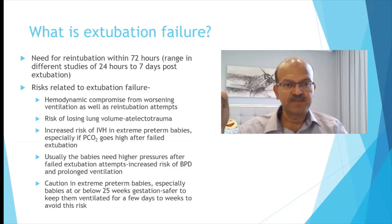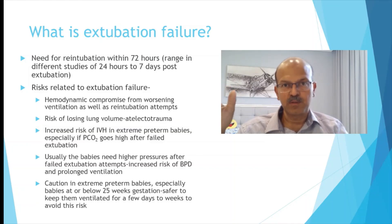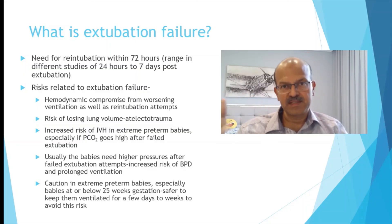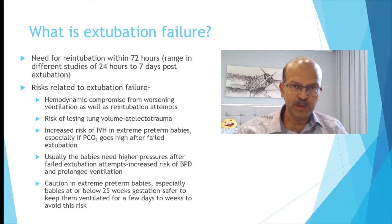There is an increased risk of IVH in extremely premature babies both from hemodynamic instability and from hypercapnia, which causes vasodilation and increases intraventricular hemorrhage risk. When the baby gets reintubated, higher pressures and support are needed, increasing the risk of bronchopulmonary dysplasia. Exercise caution in babies 25 weeks and below — many units leave 22–23 weekers intubated until 29–30 weeks, and some until 31 weeks. For 24–25 weekers, avoid extubation for the first four to five days given the high risks of PDA, extubation failure, and IVH in the first week, unless there is a specific reason such as CO2 washout, which can be managed by adjusting ventilatory support.